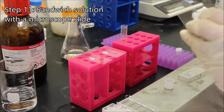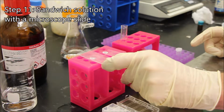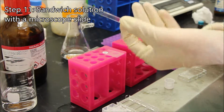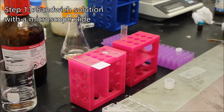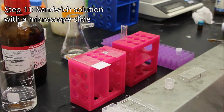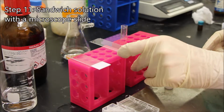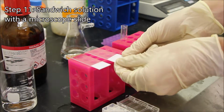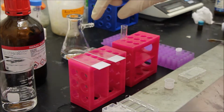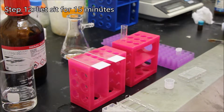Now I'm going to take the bottom microscope slide, turn it upside down, and carefully lower it until you see it just sucks up that gel. I'm going to do a second one. Sometimes you have to move it around a little bit to get it perfectly lined up. And now it's set. So now that gel is polymerizing between those two pieces of glass, and we're going to let it sit for 15 minutes.